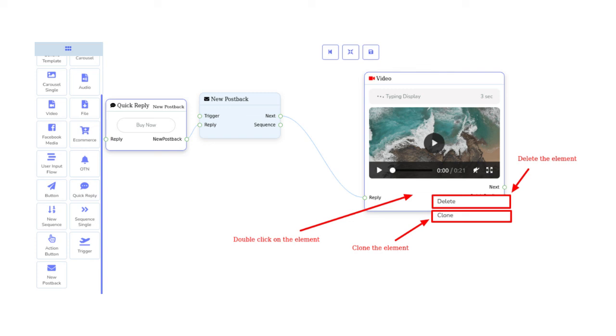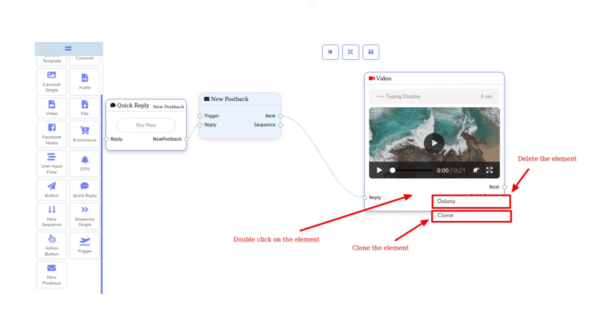And if you right-click on the editor, all of the elements listed will appear in a vertical bar on the editor. And from the vertical bar, you can pick any specific element by clicking on it. You can also zoom in and zoom out the elements on the editor by scrolling the mouse. Moreover, you can see the type of socket by hovering your mouse over the tiny circle of the socket. Just as you hover your mouse over the tiny circle of the socket, the tiny circle will be green outlined and a tooltip will appear with the information about the socket.